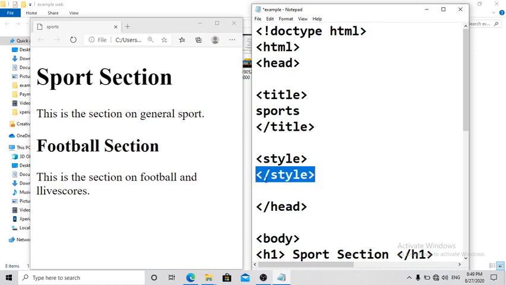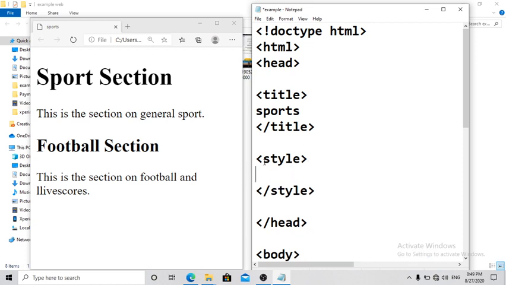The difference is the backslash. So what we are telling our browser is that everything we embed inside this style tag is going to be a CSS, or cascading style sheets, document. That is why it's called an internal style sheet, because we are putting our CSS document inside our HTML document.